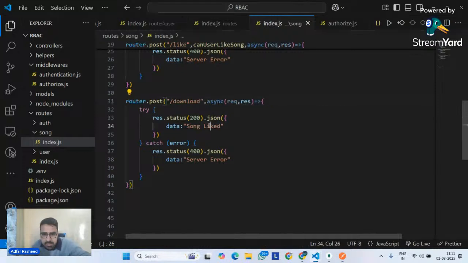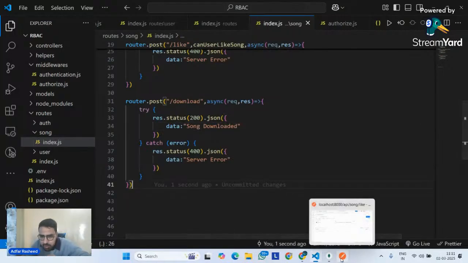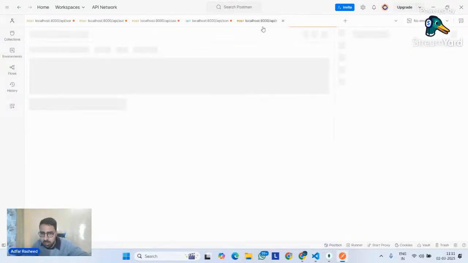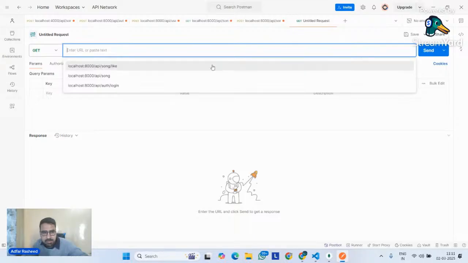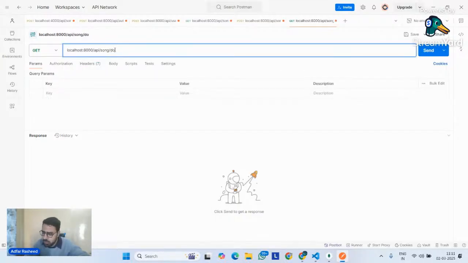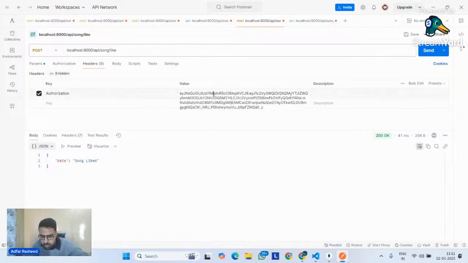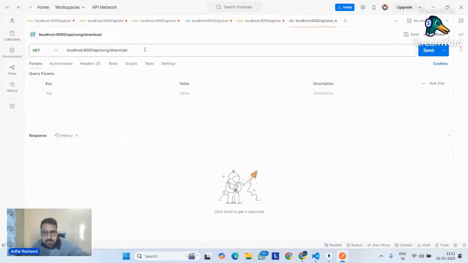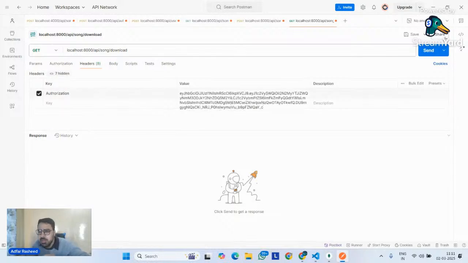Okay, and let me simply go and say stop download. And if I go right now to my application, let me create another route. In this particular route, I will simply perform a download like this. Let me get the token, Control A, Control C, and paste it here as well. So authorization token, in the header. Let me put an authorization header, because that's what will give me the user who is logged in. So let me try to send it.